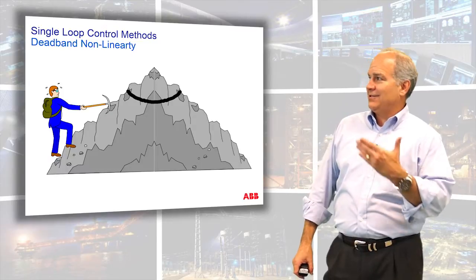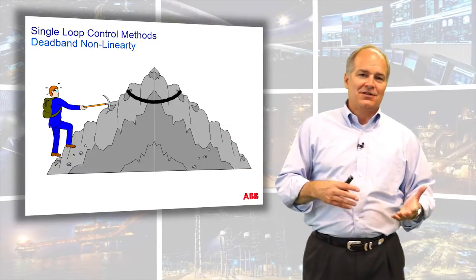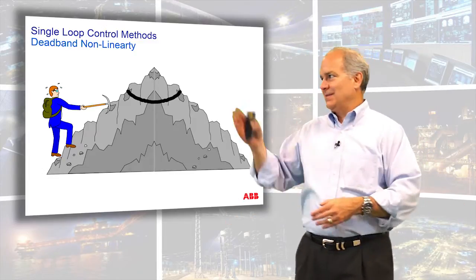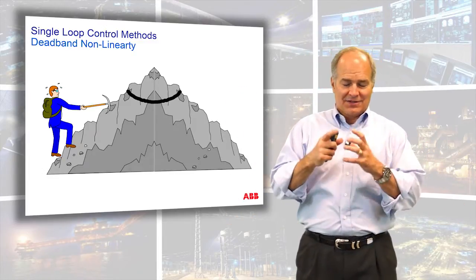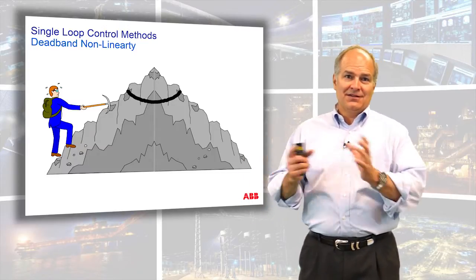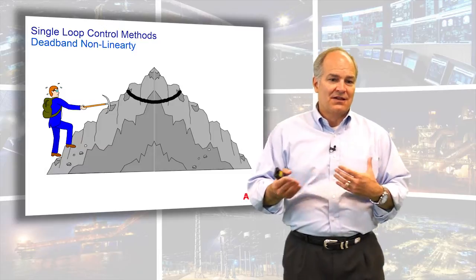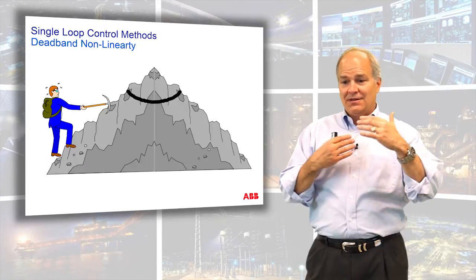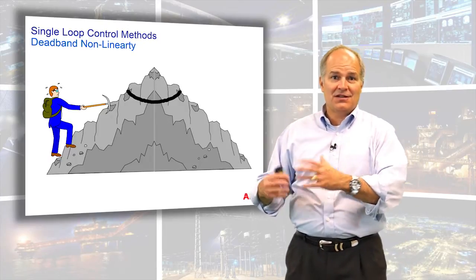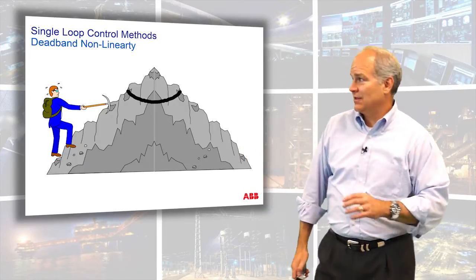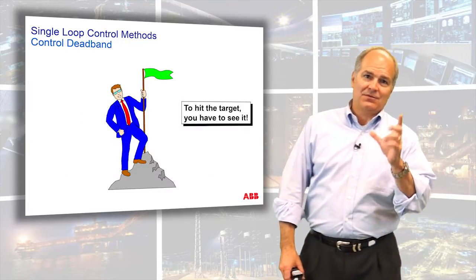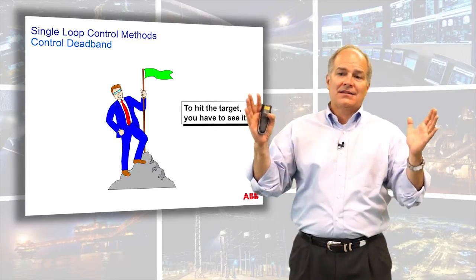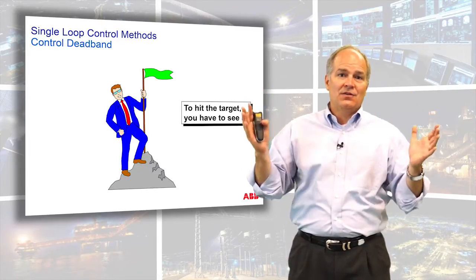I've heard it explained like: you're driving down the road in a car and you only open your eyes when your right wheels hit the right berm, then you make an adjustment, and then you open your eyes when your left wheels hit the left berm. You only open your eyes when you're in trouble. There are a lot of self-imposed limit cycles that can come with dead bands on the error, dead bands on the measurement, dead bands in the signal conditioning, or it can even be the actuator. In order to hit the target, we have to remove those constraints — we have to get our eyes focused on the target, and that's not by hiding it with a dead band of any type.